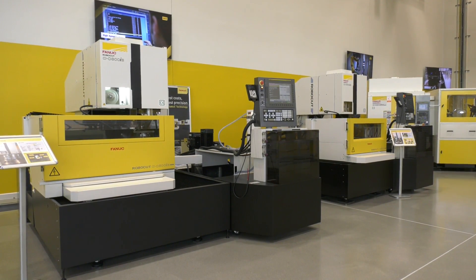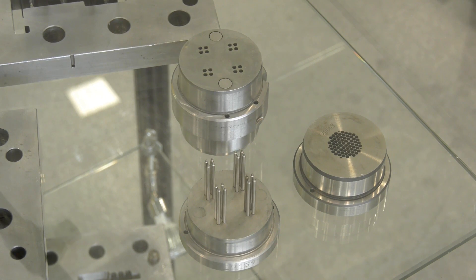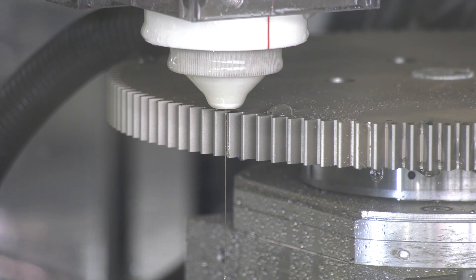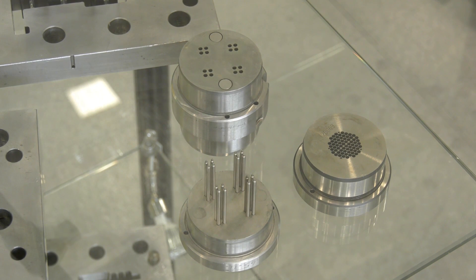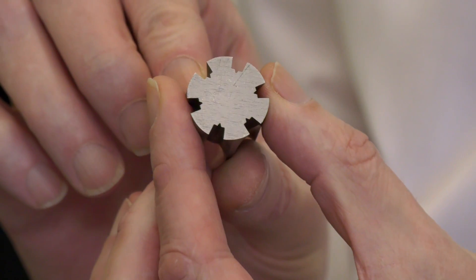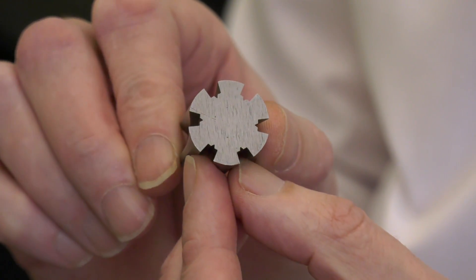For the right application — or for a multitude of applications within a machine shop — this could be a perfect solution for end users out there in the field. Basically there is only one tool, which is the brass wire itself. This allows you to do some really intricate shapes, and internal radii can be achieved whereas you can't achieve that with certain cutters. For deep components you may need to broach at the moment, and broaches are very expensive to manufacture, whereas with the EDM machine it's just brass wire to cut the component.